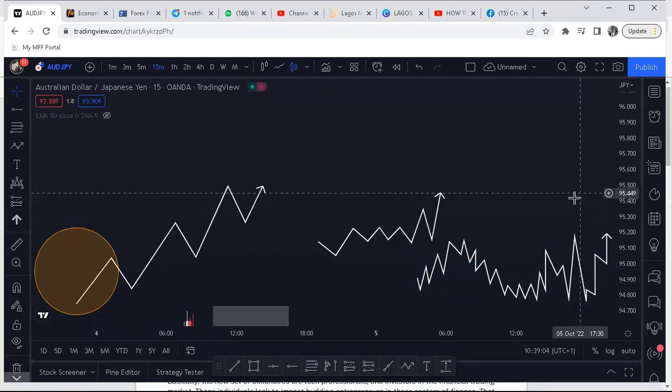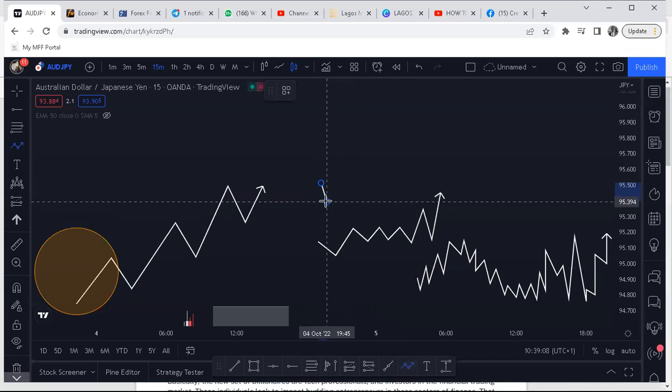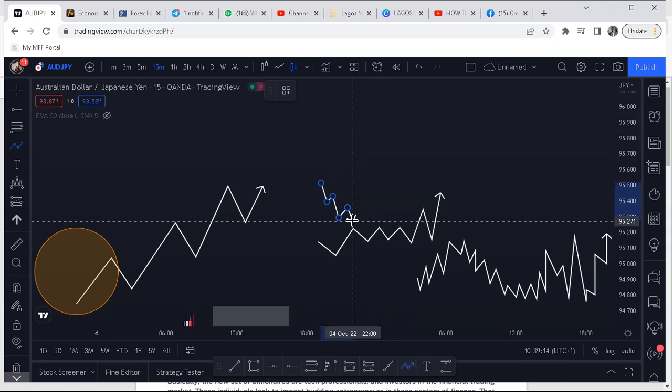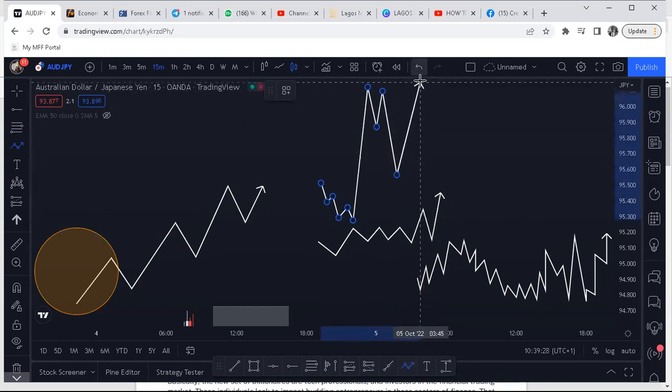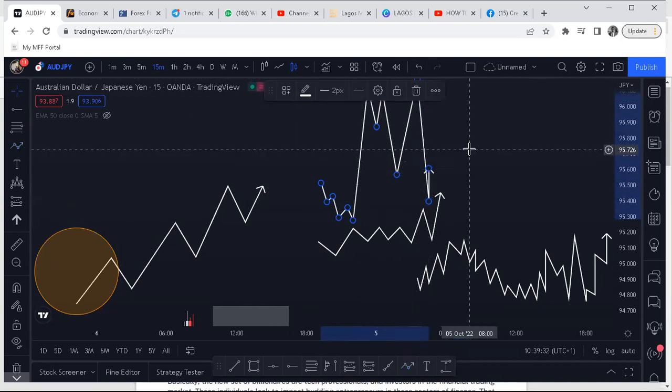Guess what? That news effect on the 1 minute time frame, on the 5 minute time frame, might be a downtrend, and you'll be trying to sell, and then instead of you to sell, news will just move the price up like this. They move it down like this, they move it up, they move it down, they move it up again. Then now move it down, right back. Move it up here, now move it down, right back. All of this can be what will happen on 5 minutes.